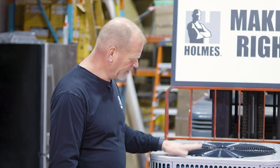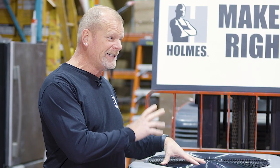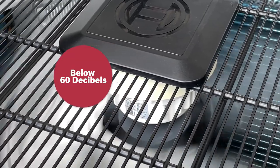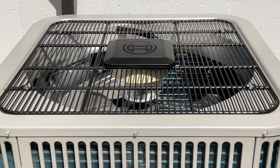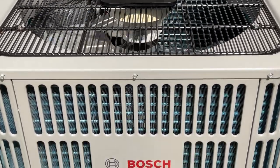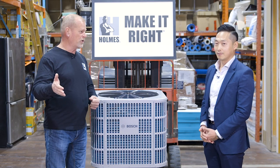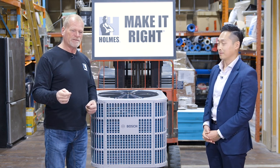One of the exciting things I love about this heat pump is that it's not only compact, it's super quiet — like 59 decibels. We always like to compare our IDS unit with our famous Bosch dishwasher, and people really love the product because of its sound level. That alone makes this product top of the line. 59 decibels is the equivalent to the Bosch dishwasher — you can barely hear this.